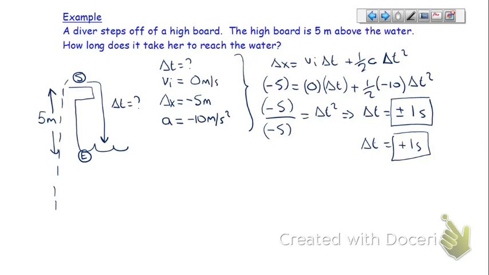So the equation will give you the time for her to go from that top to that bottom, but also the time to go the other way as well. So the negative time does have some physical significance. It would be the time that the diver was down here if they were traveling on that journey, but they're not. So it does have some meaning, but it's not relevant in this case.